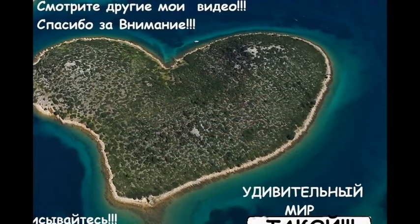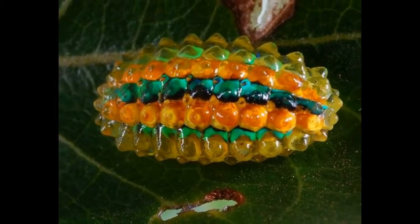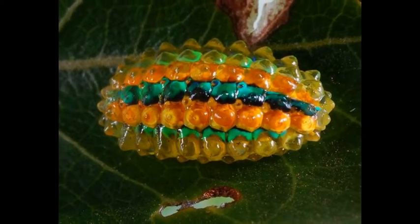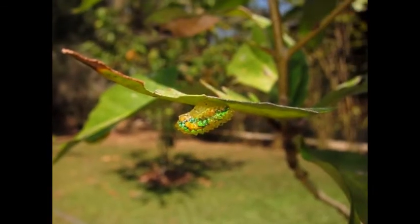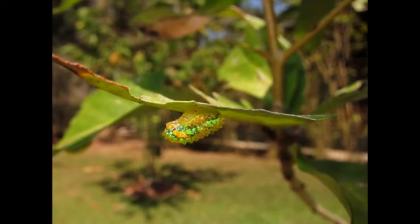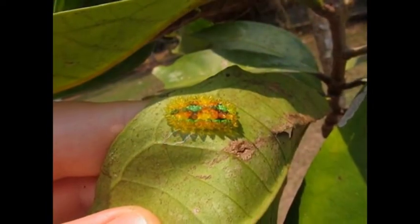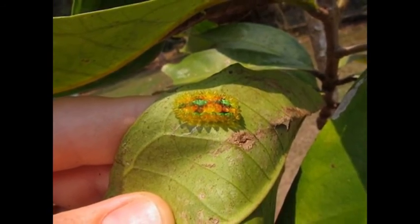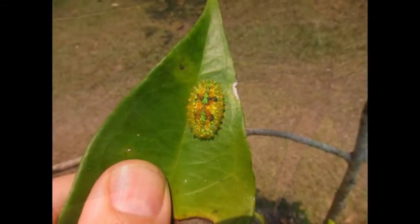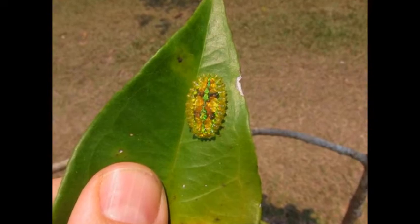No less mysterious is the purpose of the round jelly-like spines on the backs of these creatures. The sticky cones are easy enough to tear off or even pluck off — they easily tear without causing any harm to the offender or even the slightest noticeable damage to the larva itself. Somehow this trick resembles the long tail of a lizard, which it easily sacrifices to save its own life.